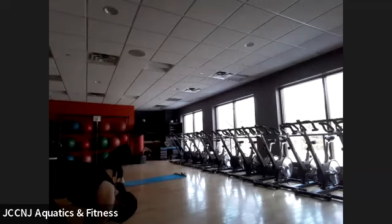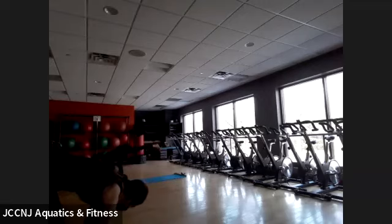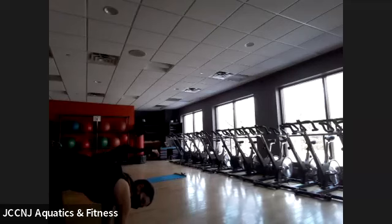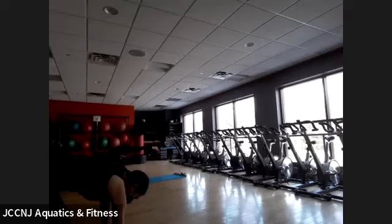Now lengthen out the leg and look at the floor, pushing back. On the exhale, curl in again, knee to nose, both knees to nose, squeezing in. Exhaling, lengthening out. Lengthen both legs as you can, stay there. And if you want to, you can take your hands off the floor and be nice and balanced here. Breathe in and breathe out. Then land gently in your warrior one.